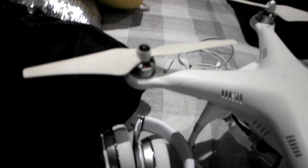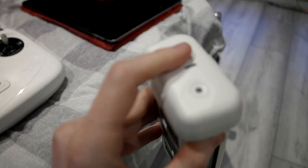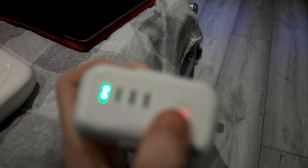There's nothing different, except the propellers. Instead of having nuts on them to screw on, these actually screw themselves. The motor's different. So is this battery here. It's an intelligent battery. You just click it and hold it, and it basically turns on. It's like the DJI Spark one. But I don't know what's actually wrong with this drone, but I can't test it to flight.